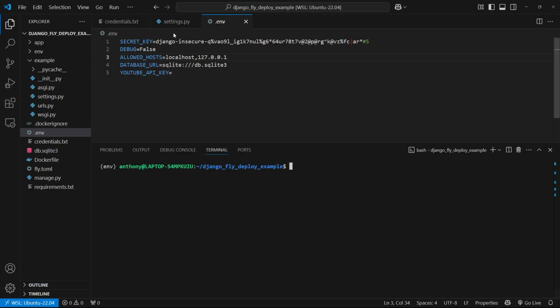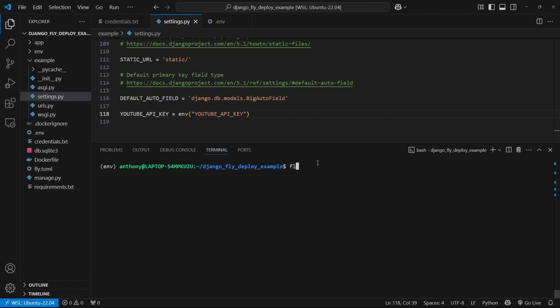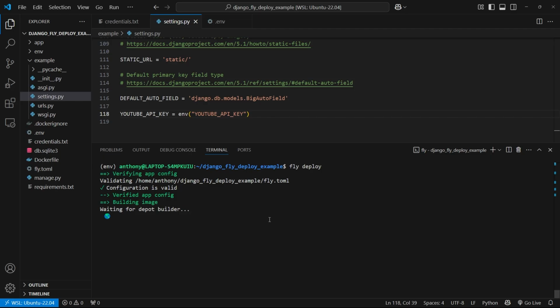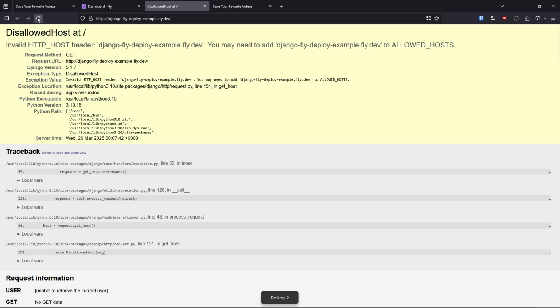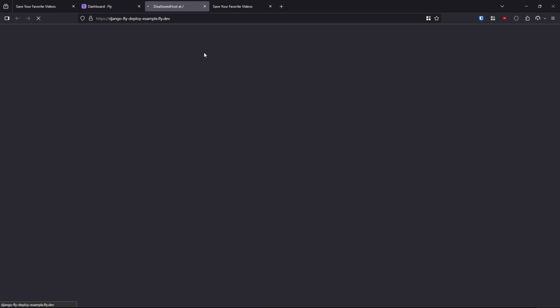All right. So with all of that, let's try deploying again. So fly deploy and let's see what happens. So I'm going to wait for it to rebuild everything and deploy it and we'll see what it looks like. Okay. So the app has been deployed again. So let me go here and refresh. And now notice when I refresh, it's not loading the page and it finally loads something, which is just this black screen. So it's not showing the debug information anymore because debug mode is no longer on.